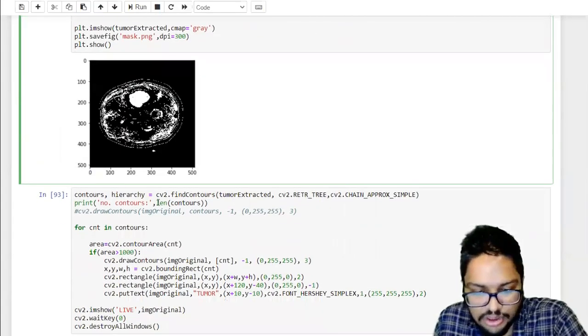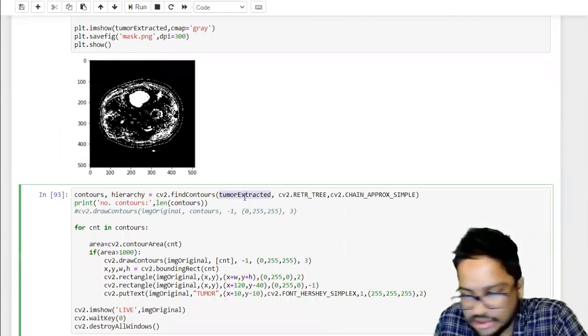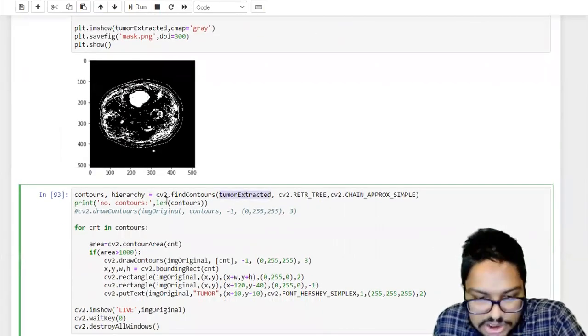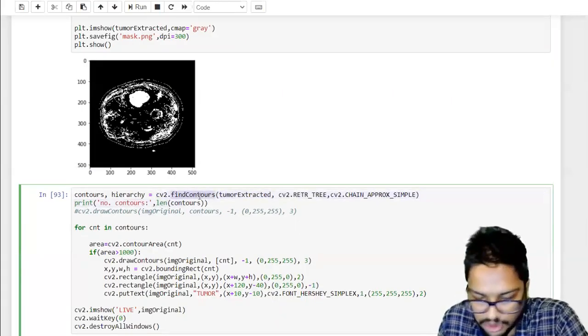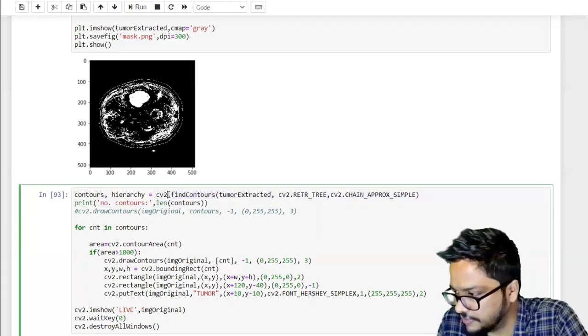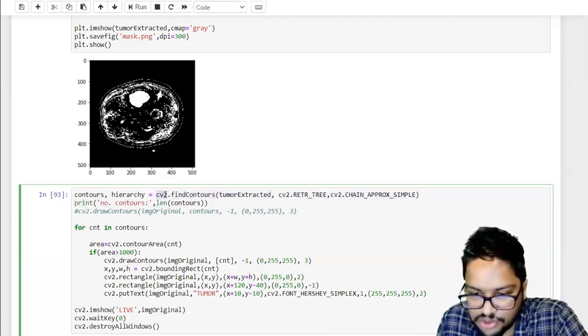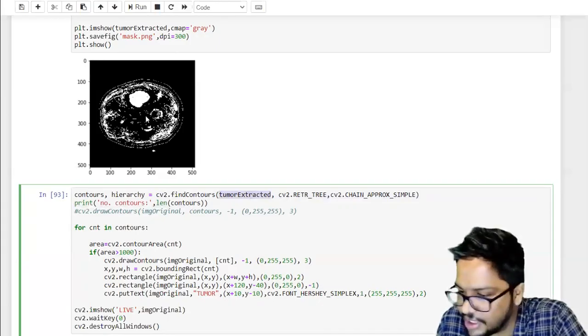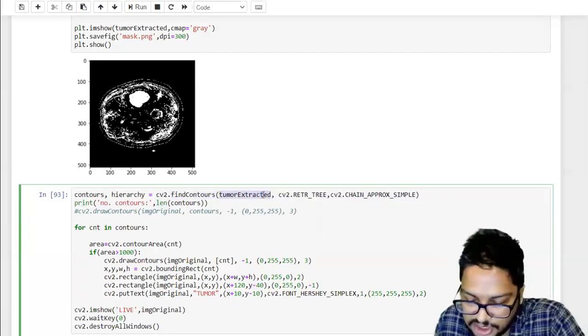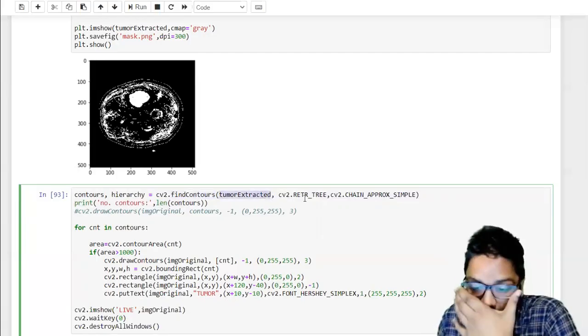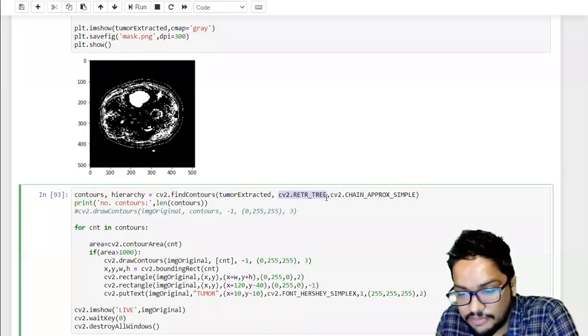So we pass this tumor extracted image into a function called find contours in OpenCV. This function takes several parameters: the retrieval method and the approximation method.